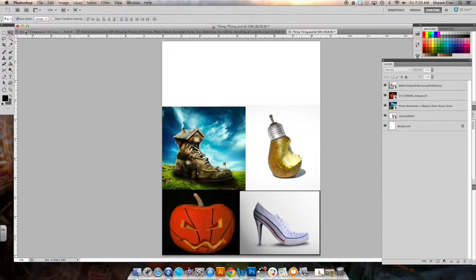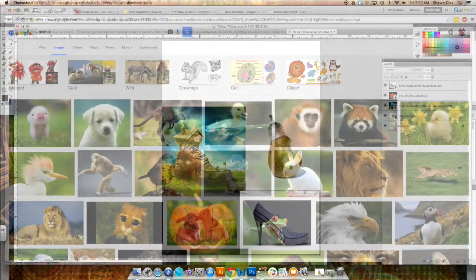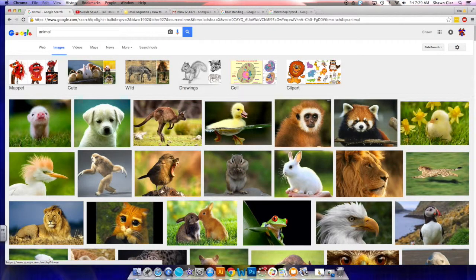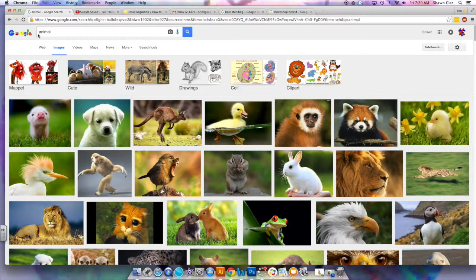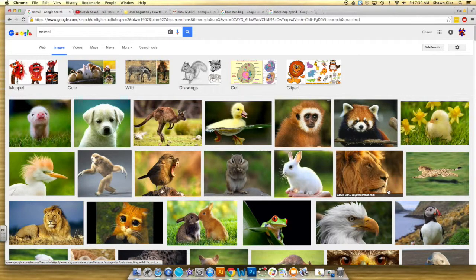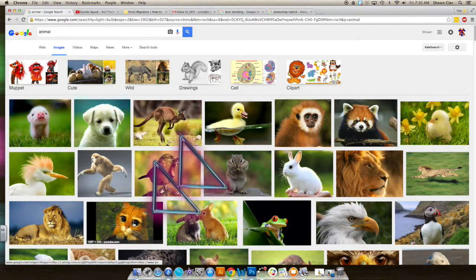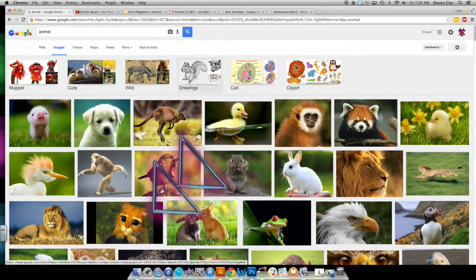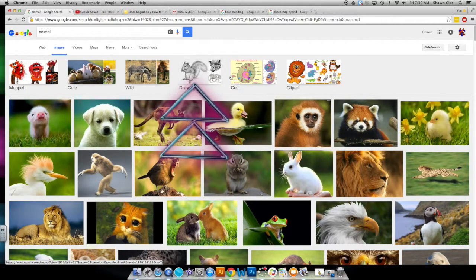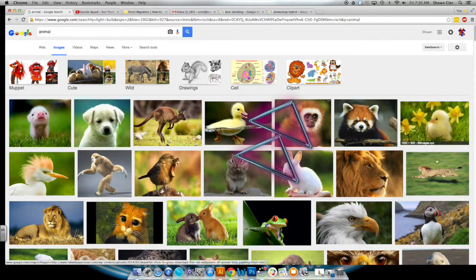Now I'm going to start showing you how I would start, and I'm going to start showing you what tools I would use. Your first objective is to choose and import 2 to 3 photos of animals that are similar in positions and have similar textures. So basically, I just typed in animal, but you could obviously go for whatever animal you want specifically. Obviously, we're not going to be using computer animated animals, we're not going to be using drawn animals, and we're not going to be using like cartoon animals. So they have to be photographs.